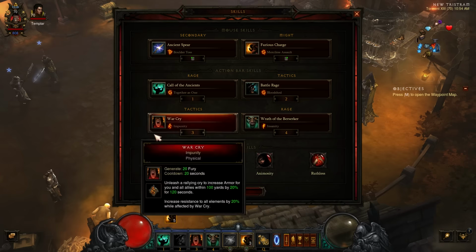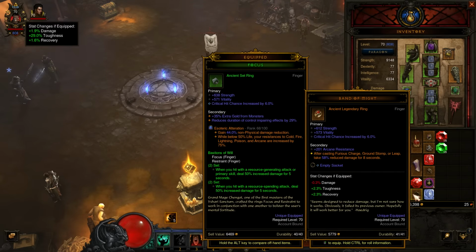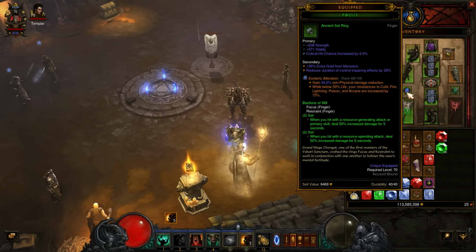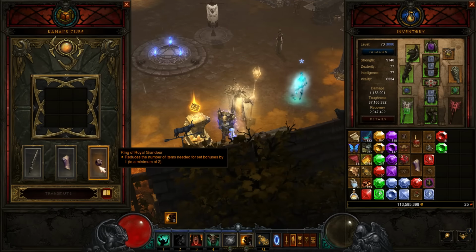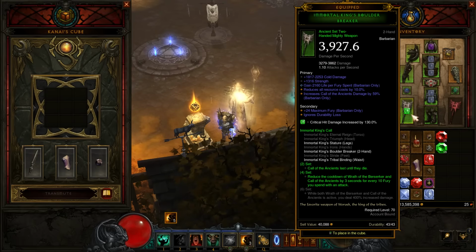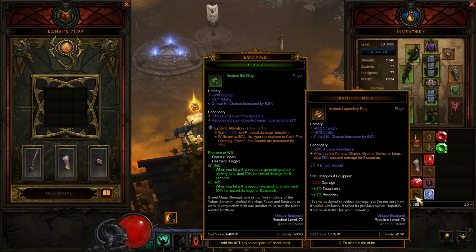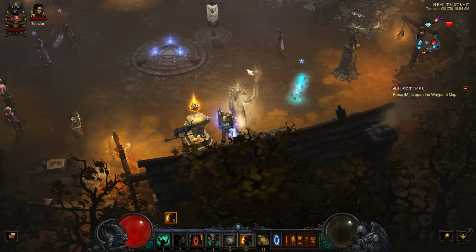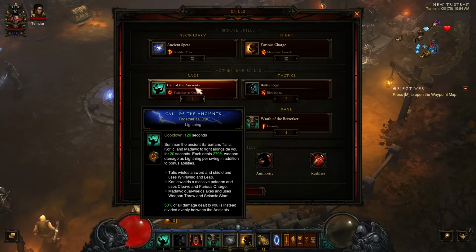Now, going over these, I'll go over the reason why I pick these for my particular running. This build is kind of squishy. You don't have the bonus of reduced damage taken after casting Furious Charge, because we're running the Focus and Restraint, and you also don't have it in here because we need the Ring of Royal Grandeur to be able to run only 3 of these and 5 of these. So you don't get that damage reduction. Really, your only damage reduction here is coming from your Call of the Ancients. So this build is kind of squishy.